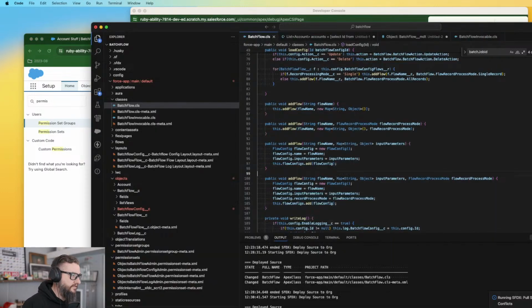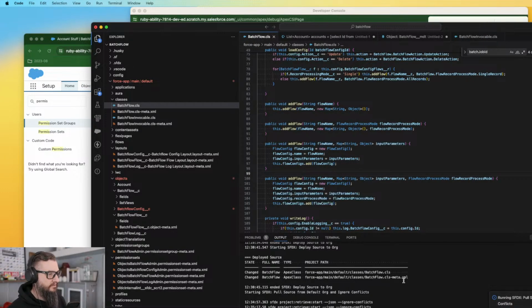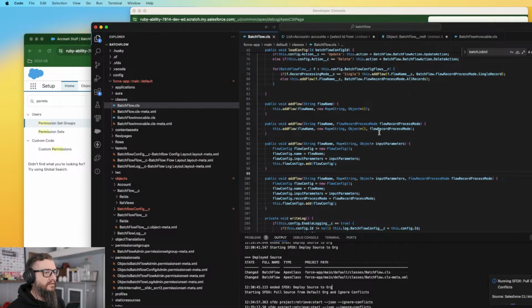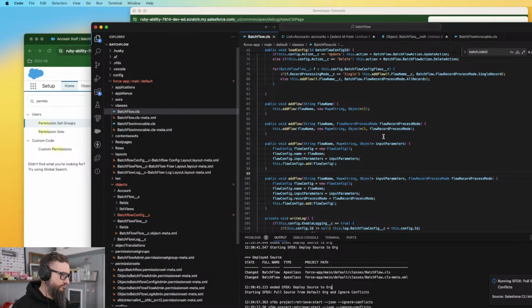Okay, so we got access. This is still running, man, huh? Okay, I'm gonna cancel you. Let's try it again. Maybe I need to just retrieve instead of pull. Oh, nope.